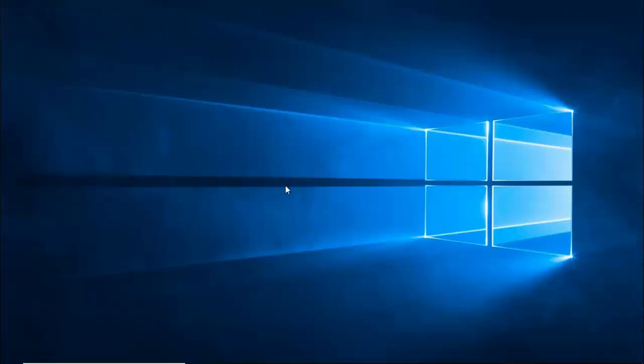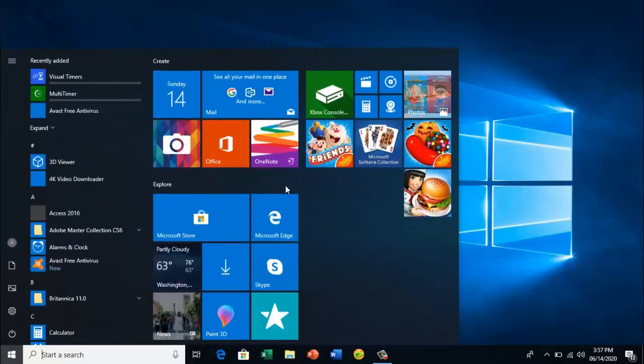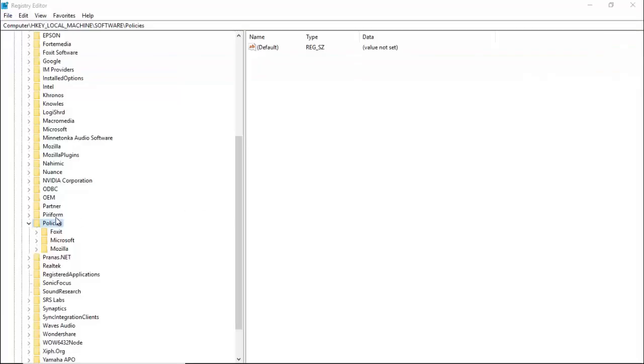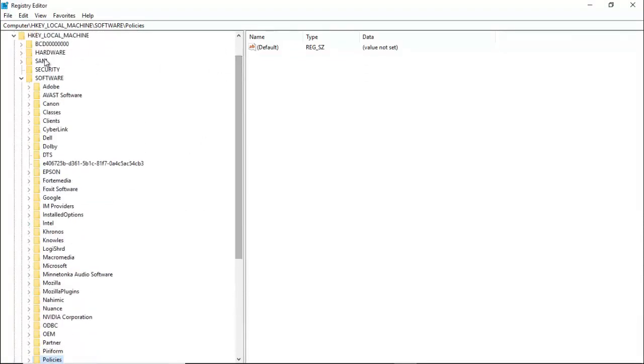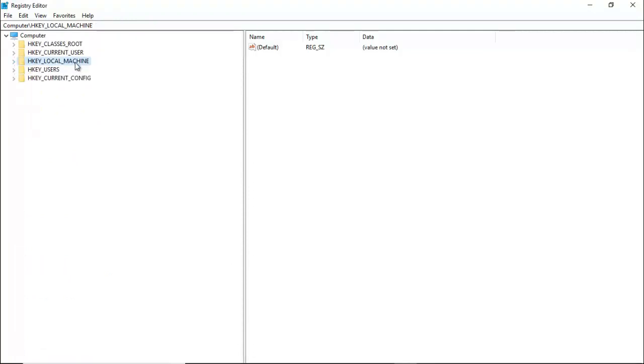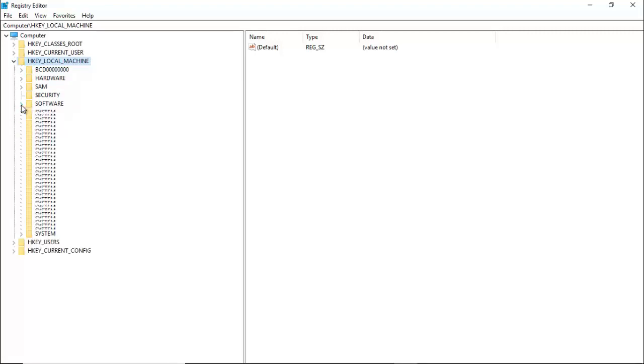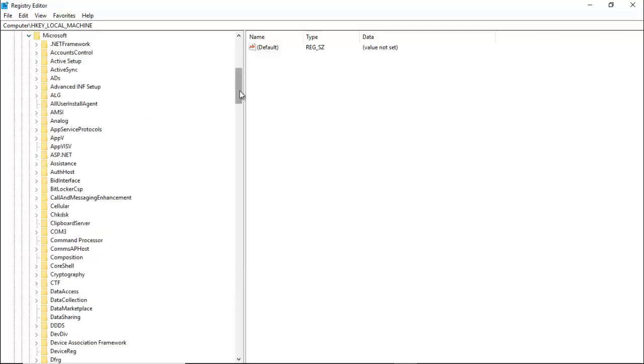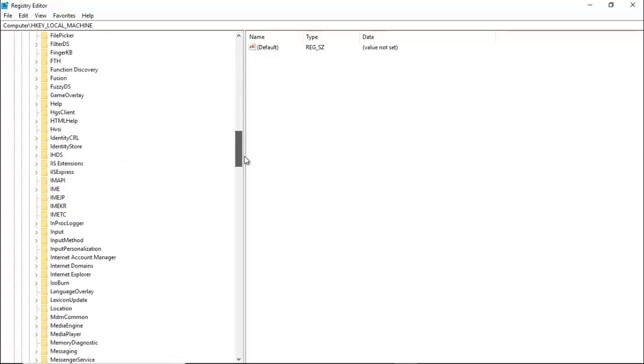So what you should do is still click the Windows key on your keyboard, and then try to type regedit, and then you have that one, and you just do the run as administrator, and yes, and try to find this HKEY_LOCAL_MACHINE, and then go to Software, and then Microsoft, then after Microsoft, you have this SQMClient.